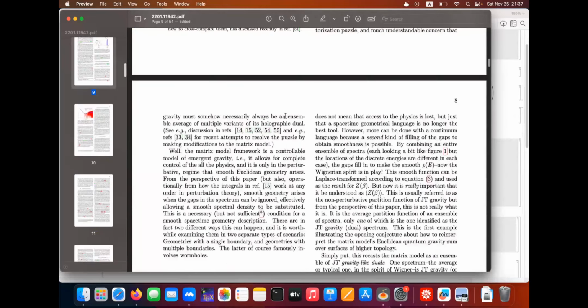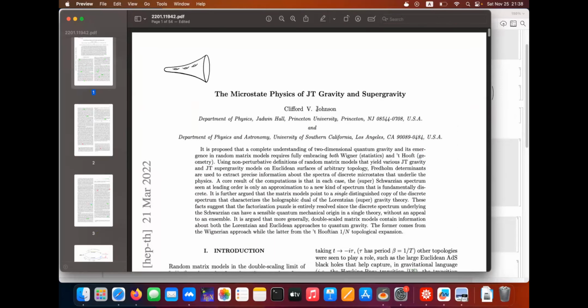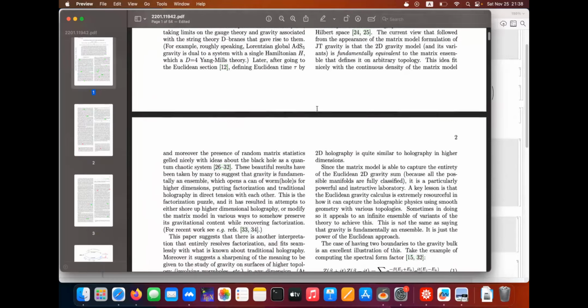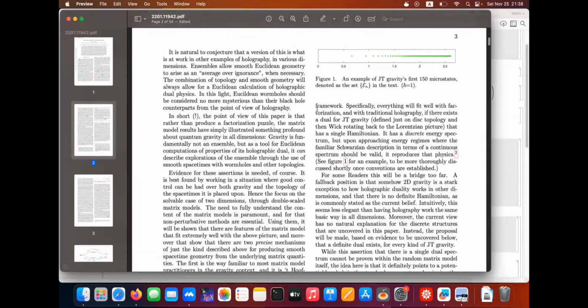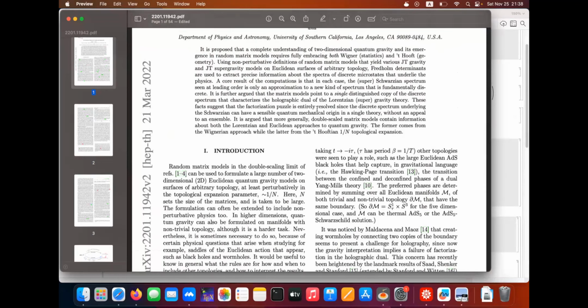Okay, let's begin. The author has written a series of papers about these topics, and this one has, how to say, more details. So I choose it as an example. Anyway, something I just forgot. One target or one motivation of this paper is to understand the spectral density of JT gravity.